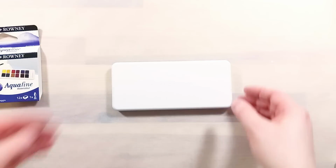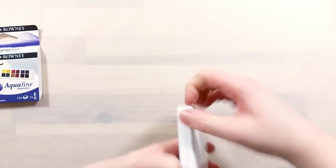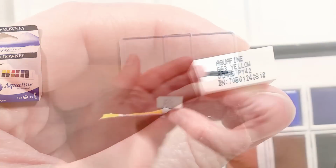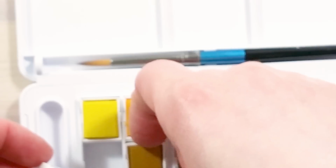The pans are easy to remove and, surprise, they are labeled with the brand, the color's name, the color's number, pigment information, and batch number. A pan that has the pigment information on it. I think that's a first.